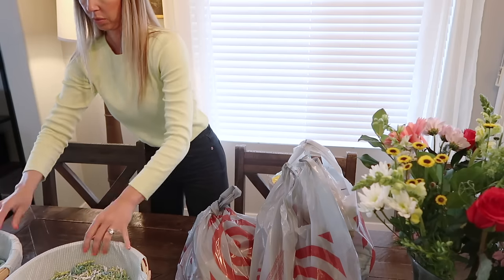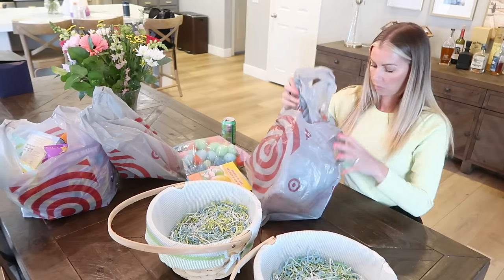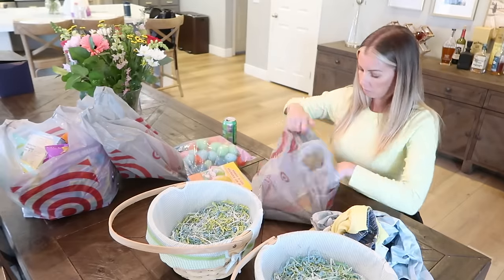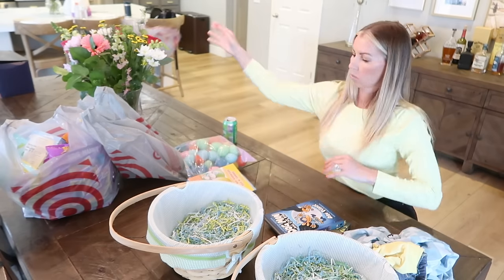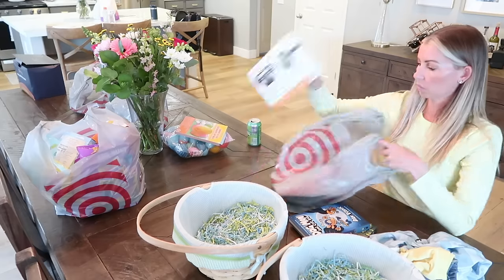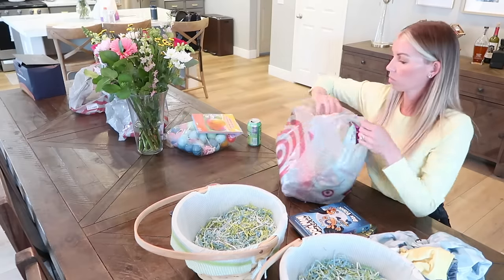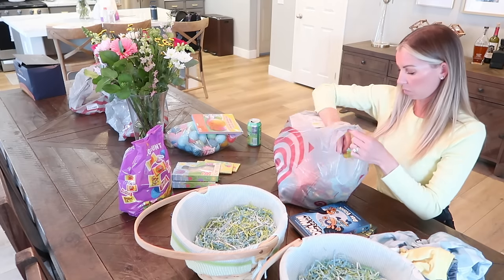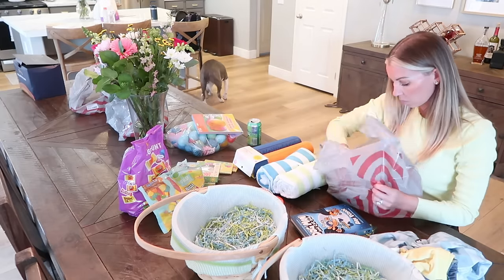I wanted to take a quick minute though to share with you guys what I'm putting in my kids' Easter baskets this year. I feel like I haven't seen many ideas for kids my age on YouTube or even on Instagram. So if you have boys or children around the ages 9, 10, 11, then you will love these Easter baskets. Again, didn't spend too much money, but wanted to still make them fun and exciting. So I'm just gonna lay everything out here in front of me, and then we'll go ahead and put these together.